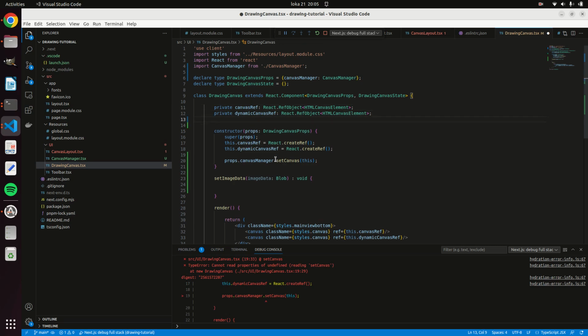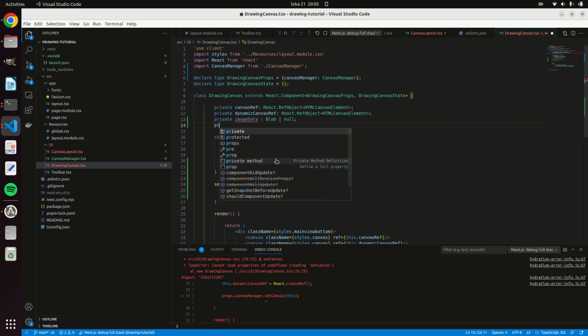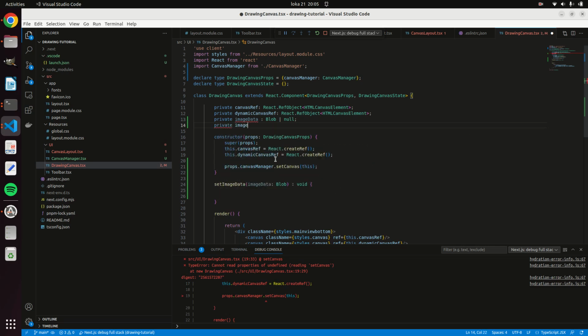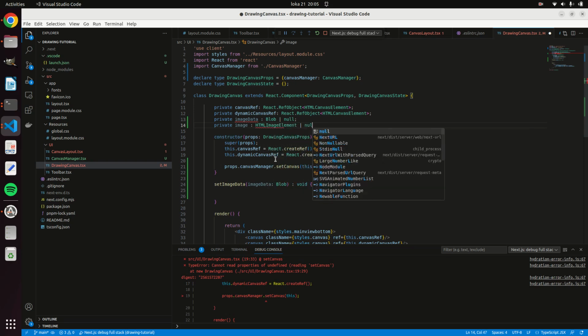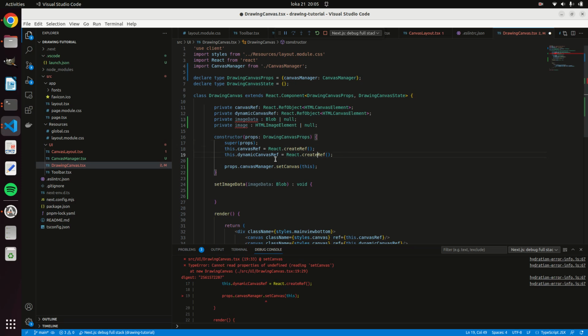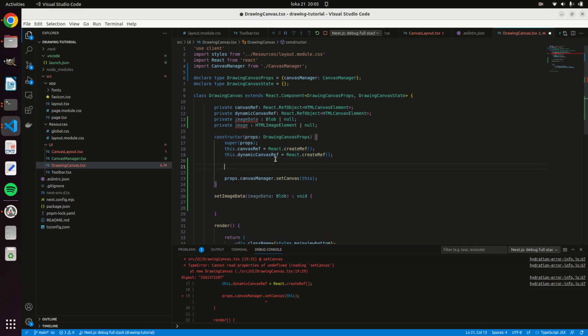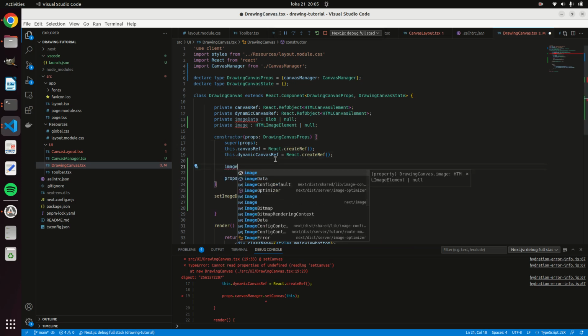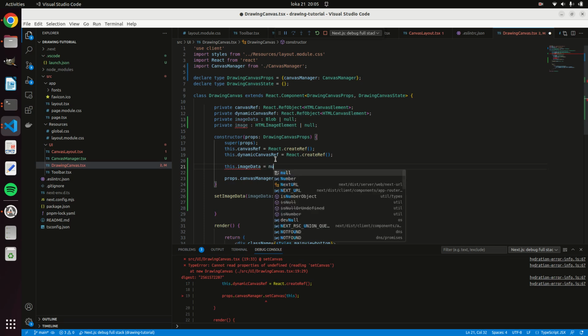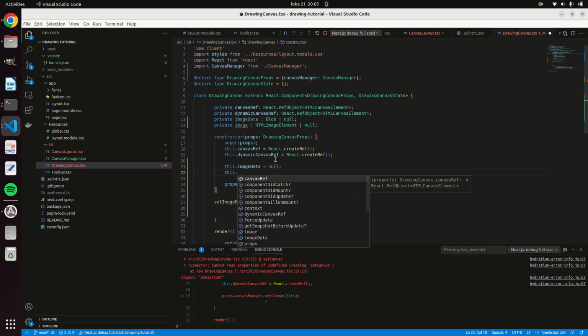So okay, now we also need reference fields to hold the image data. So this.imageData is either blob or null, and then we have image, which is the actual HTML image element, or it can also be null. Image data is null by default, and this.image is null by default.